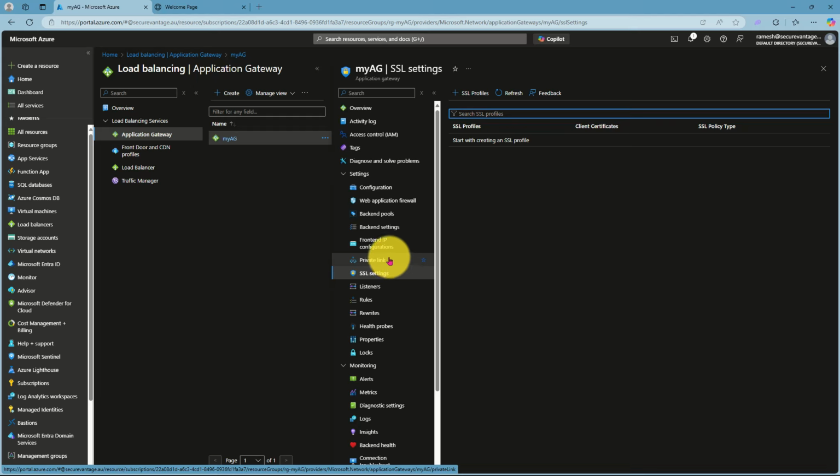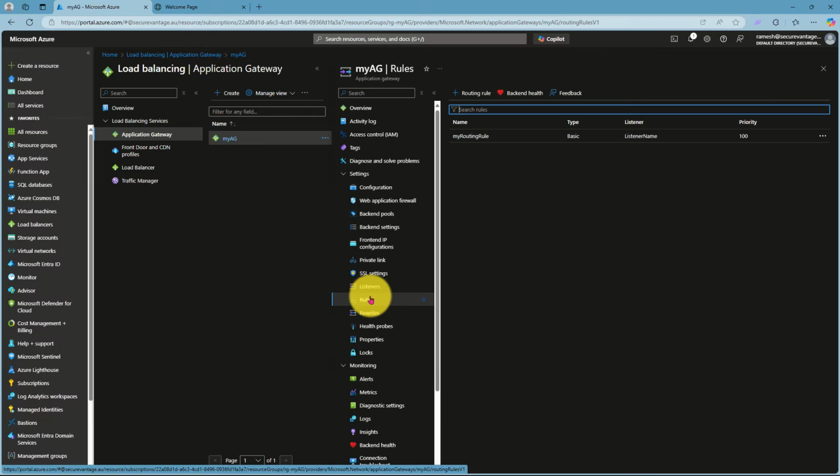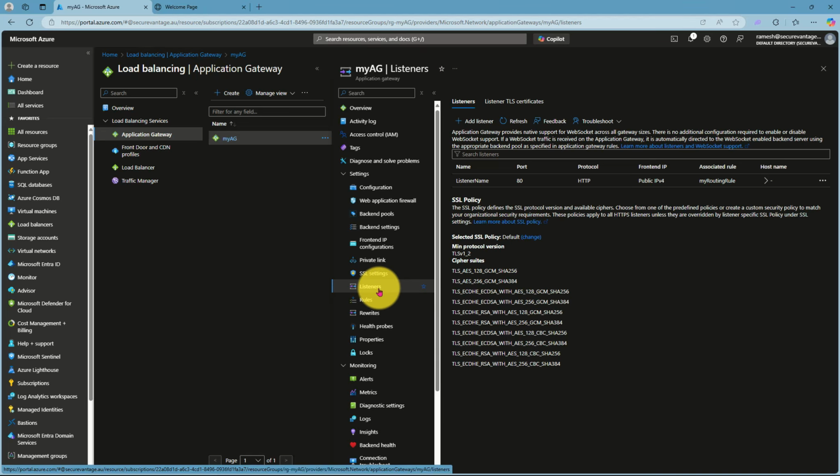You can also think about testing path-based routing, such as for images go to one pool, for videos go to another pool, right? We discussed those things. That also can be done, and that is where rules play the role, so you basically create different types of rules and then redirect to the specific backend pool. You can create multiple backend pools as well, right? That's pretty much about the load balancing option in application gateway and all about application gateway.